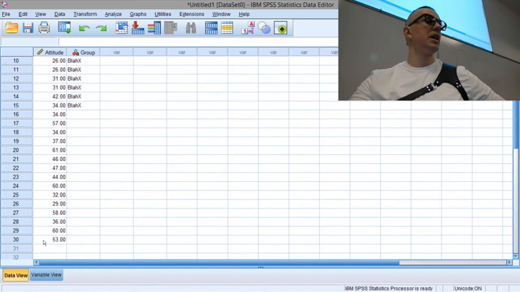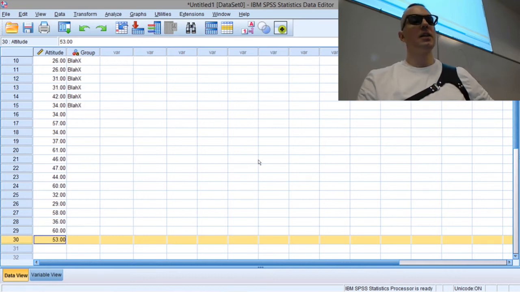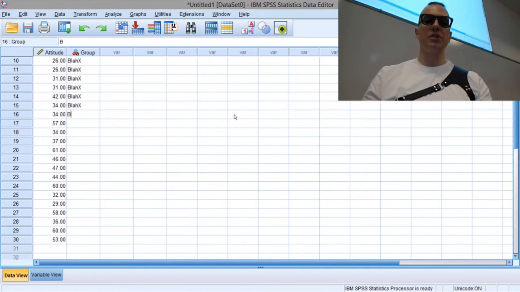Those get pasted into new rows because those are new subjects, and we have to make sure that they're in their own rows. So every single subject gets their own row, and your number of rows when you're finally finished formatting your data should equal the number of subjects in your experiment. So if your experiment has 15 subjects total, you should have data in 15 rows. In this case, our experiment had 30 subjects total, 15 in one group, 15 in another group, and lo and behold, when we correctly format this, we will have 30 rows total. So make sure that is your guiding principle.